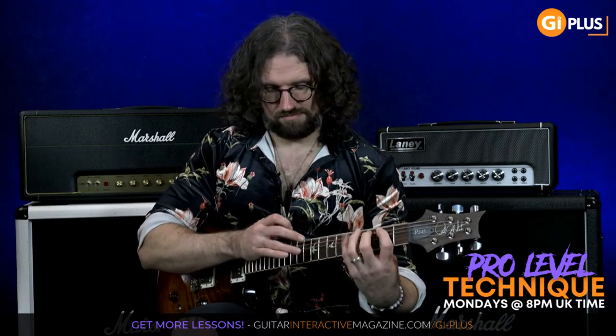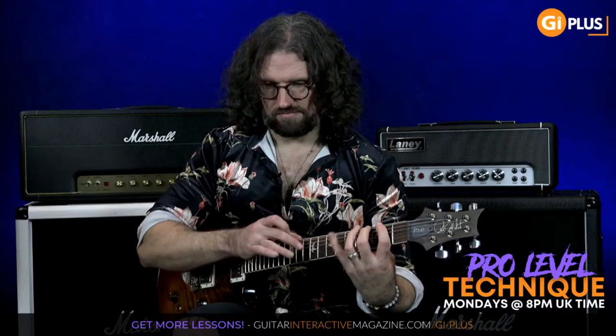So anyway, we can continue this a little bit further if we take these octave positions and we also keep our D string notes in. So we had this. What about if we play that in this octave? Same fingering and upper string, holding down an octave. And now we got this.